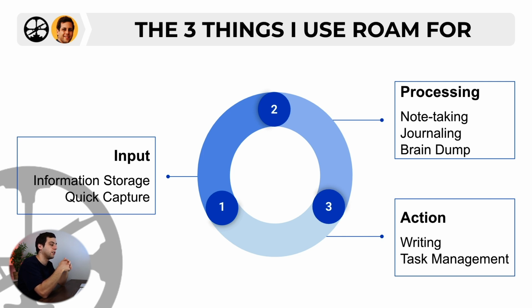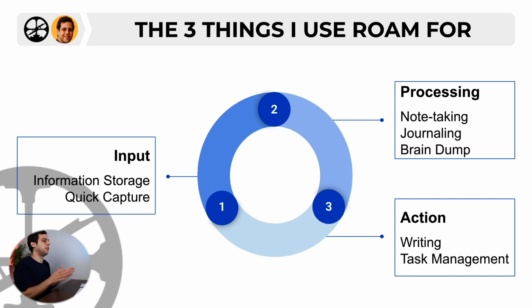Then you have processing, which is you're going to make something out of your input, or you're going to make something out of your brain. So for example, note-taking, all the articles that I'm reading or podcasts that I'm listening to, or the videos that I watch on YouTube and I take notes on, right? Then I have journaling, which is just basically your basic journaling of things going on in my life. And then I also use it extensively for brain dumps if I have to think of a specific topic and I'm a little bit stuck on that and I want to do a brain dump. I also use Roam for that.